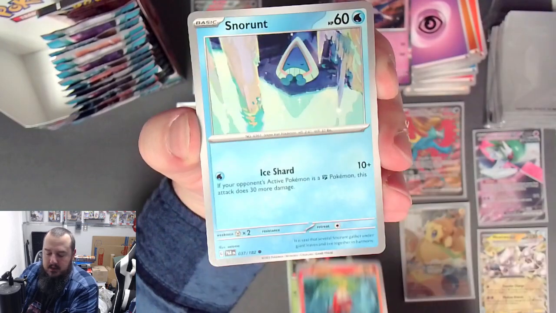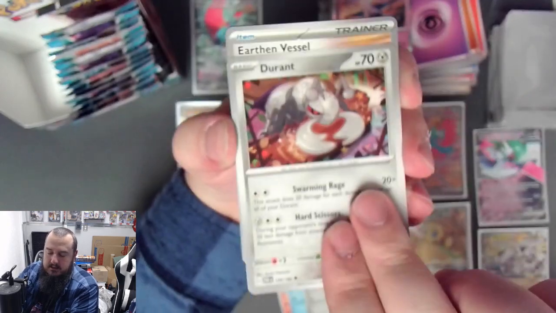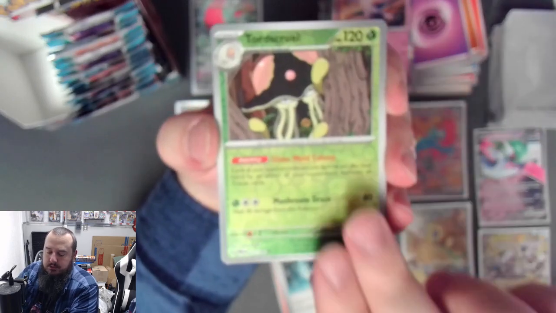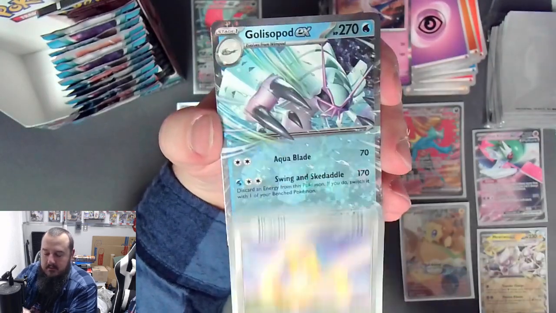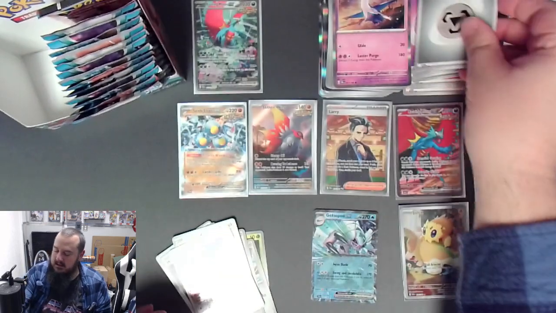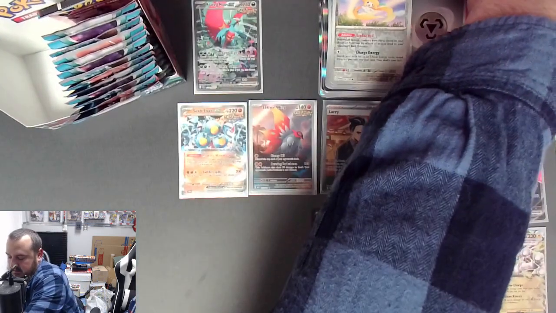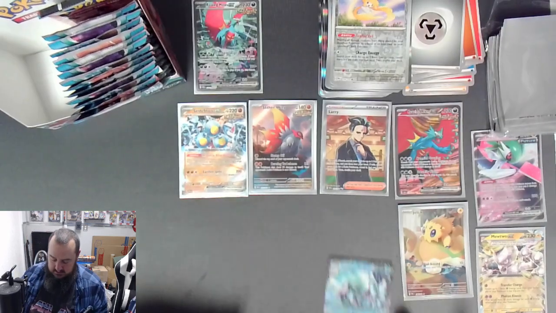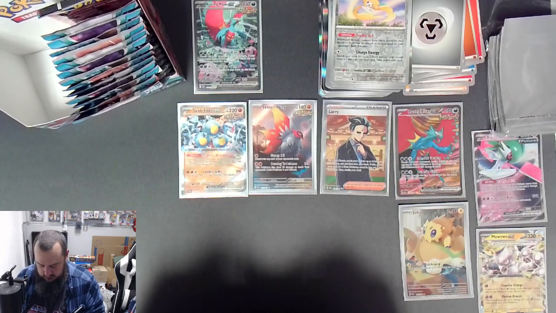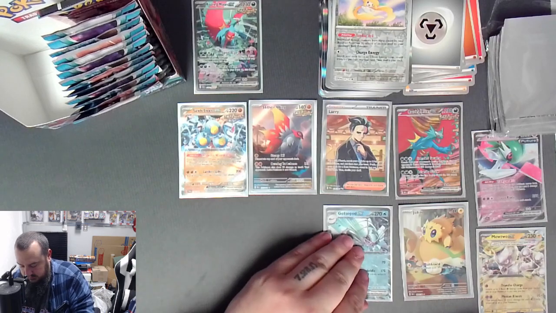Food Coco. Snow Runt. Hone Edge. Durant. Earthen Vessel. Medical Energy. Toad's Cruel. Jirachi, and Gallipod EX. Jeez, the hits just keep coming, and they keep coming, and they keep coming. There we go, Gallipod EX.